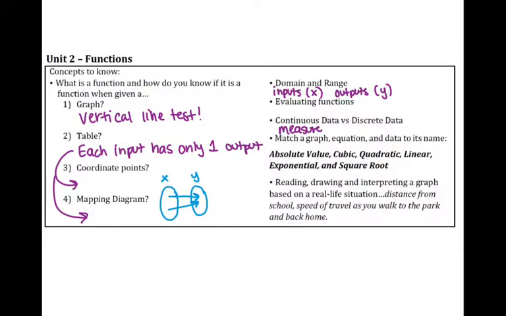Discrete data is something that you can easily count. So for example, my height would be continuous data because you are continuously growing from when you were a baby up until you're in high school. At least, actually, I stopped growing in middle school, so I guess it depends on the person. Discrete data is something that you can easily count. So like the number of questions on your final exam, that would be discrete data.